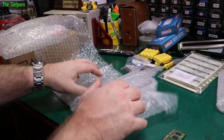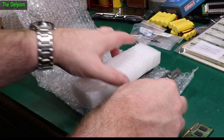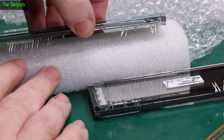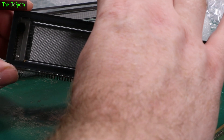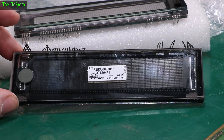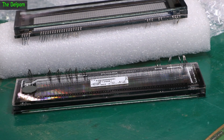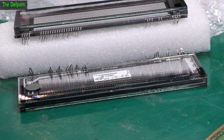And here are some more displays. Look at the state of those pins. Hopefully they're all still there — just checking they're all still in place. They're all bent but they're in place. Same deal with this one — all bent but in place. These are salvaged, I think. Also VFD, and also a potential replacement for my Advantest R6581T. I believe these have got serial interfaces — they've got a chip built in. You basically just put power and SPI into it and can actually drive the display using SPI. So these look like a good option as well, and a very similar kind of size. The pins are a bit bent but I can probably straighten them up carefully.